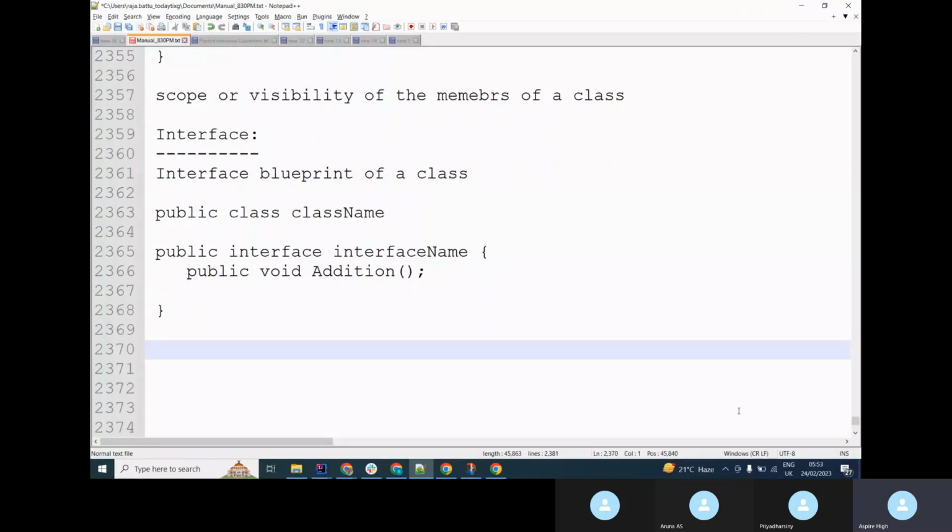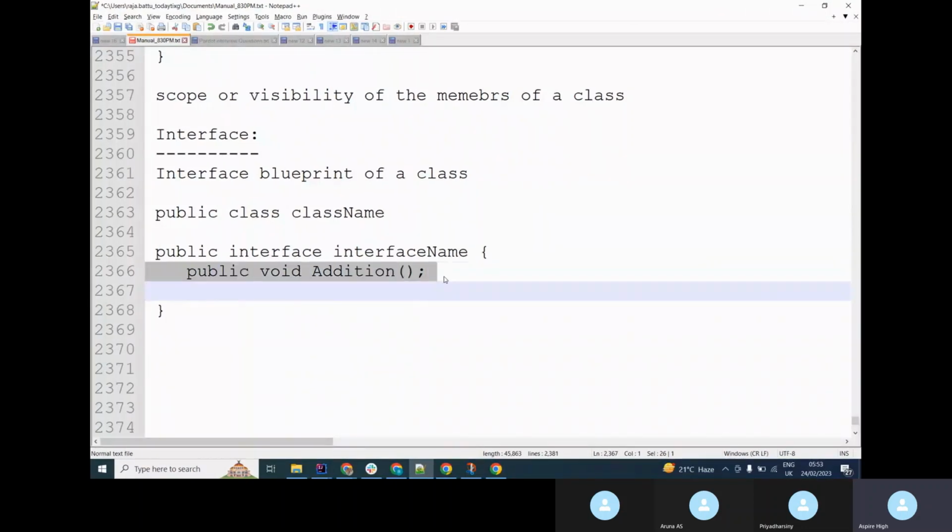I had told you one more name. If there is no implementation, or it is an undefined or unimplemented method, then what do we call that method? Repeat again, sir. An unimplemented method can be called an abstract method.